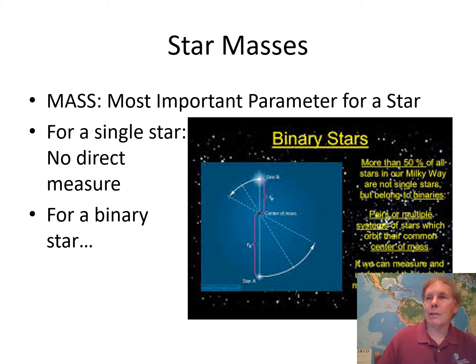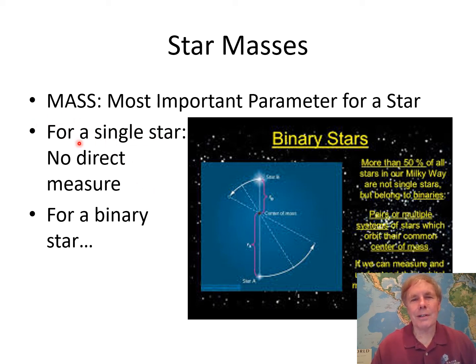By the way, the sun will stay on the main sequence for 10 billion years, but many other stars will not. They'll be there for much shorter times or much longer times. So the mass also tells you how the star is going to die. If the star is going to become a supernova and blow up, that means the star will have to be at least 8 times the mass of the sun. Okay, so the sun isn't even close to that cutoff. The sun will never become a supernova. I don't know if that makes you feel better or not, but it'll die in a different way that we'll talk about later, as a matter of fact.